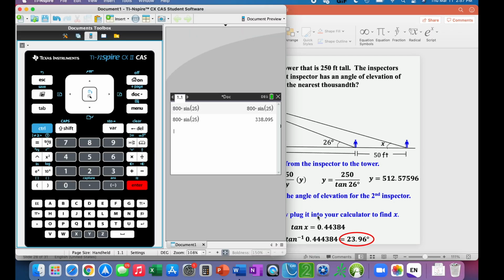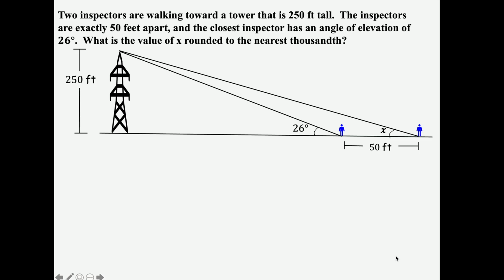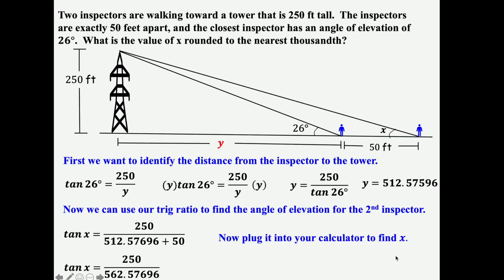Okay, let's go back here. And I'm looking for the tangent x, and this is the unknown, is equal to 0.44384. So all I'm going to do is go right here to this trig ratio, and look at this. Instead of tangent, I can look for the inverse, right? And this is going to be 0.444384. And I hit enter, and there we go. That's what it is. So this will help you easily calculate it. It is a little bit different, right? This is like the inverse there. We've used that before. We've kind of gone through all of those.